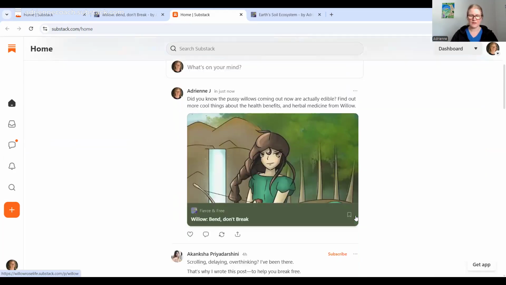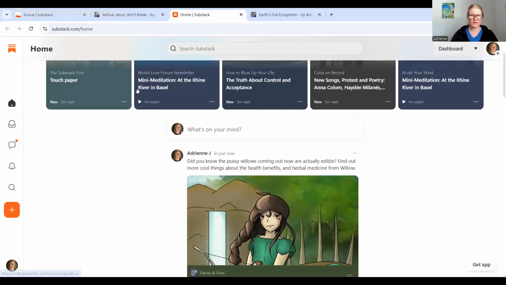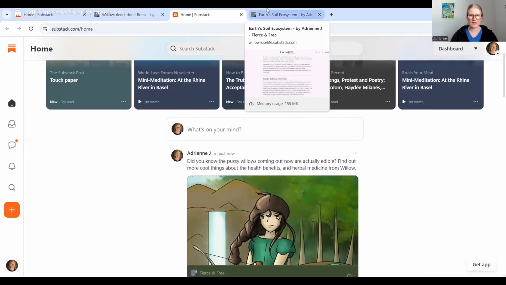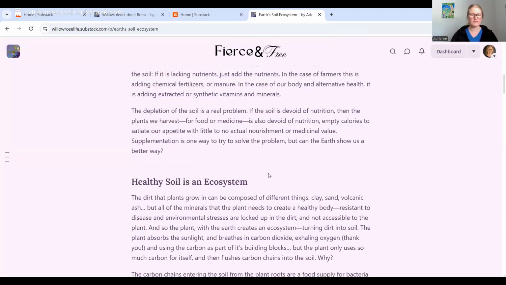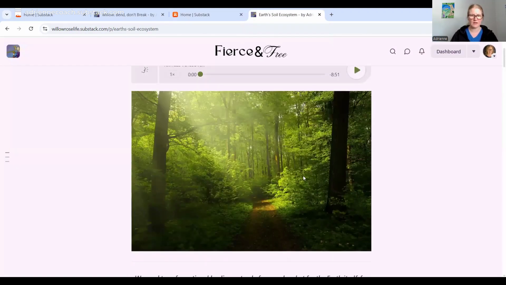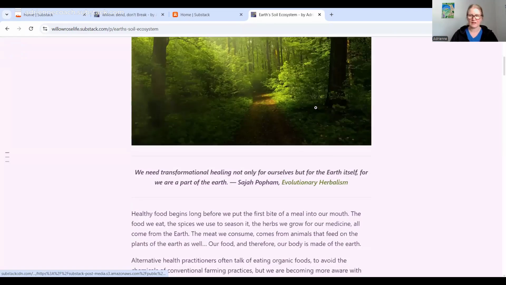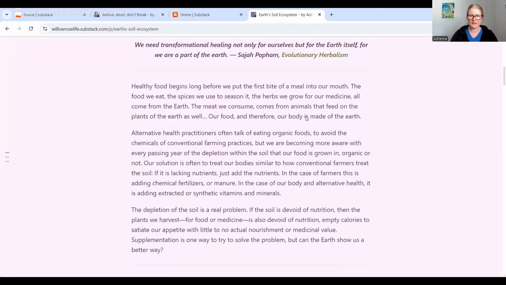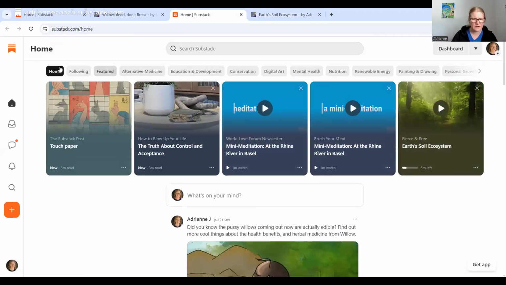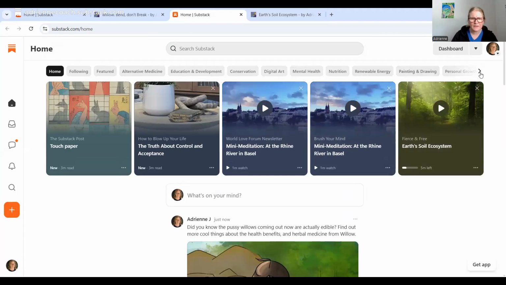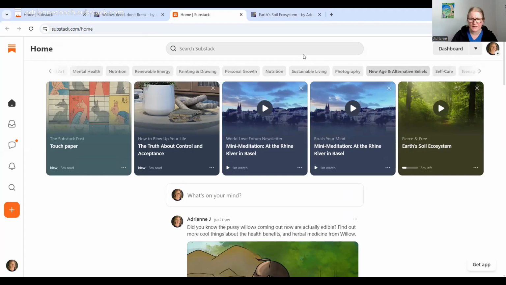There we go. And now I am going to show you a second way to share. So I have this older post from February of 2024 that I actually really like about the Earth's soil ecosystem. And I'd kind of like it to show up in the category for environmental, what's that category called here? Not renewable energy, but there's a couple other ones that I like.